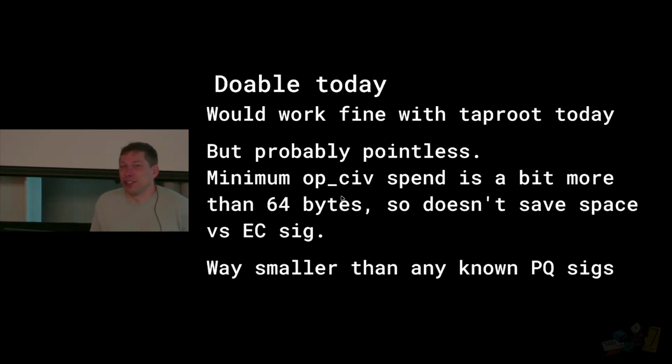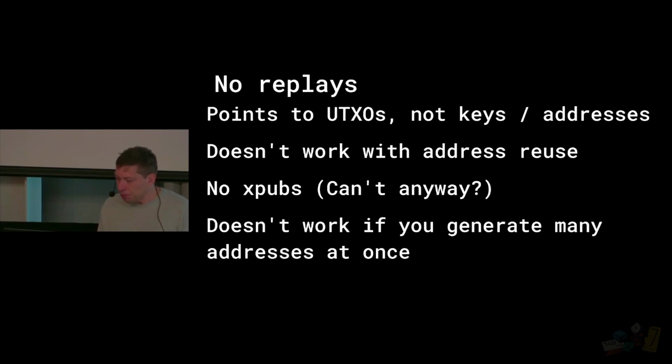I guess it's a little faster to verify, because the verification nodes just look for another input and don't have to do an EC operation. It doesn't save any space. But it is much smaller than any known post-quantum signatures, right? There are some in the hundreds of bytes, but the ones people are looking at as the most likely thing we would have to use in Bitcoin would be hash-based, because we're already depending on the security of hashes for Bitcoin. So going from 3 or 4 kilobytes to this is great.